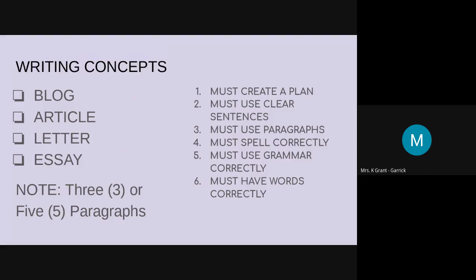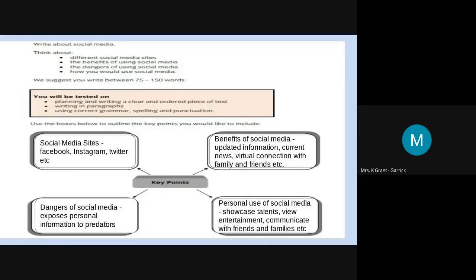The hiccup is that you must ensure that you create a plan. You must use clear sentences. You must use paragraphs. You must spell correctly. You must ensure that you use the grammar correctly. And you must use your words in the correct order. And the order of the piece must be chronological and coherent.